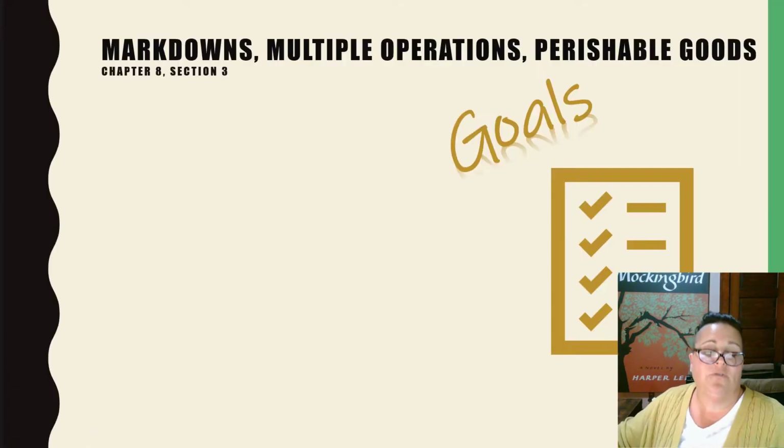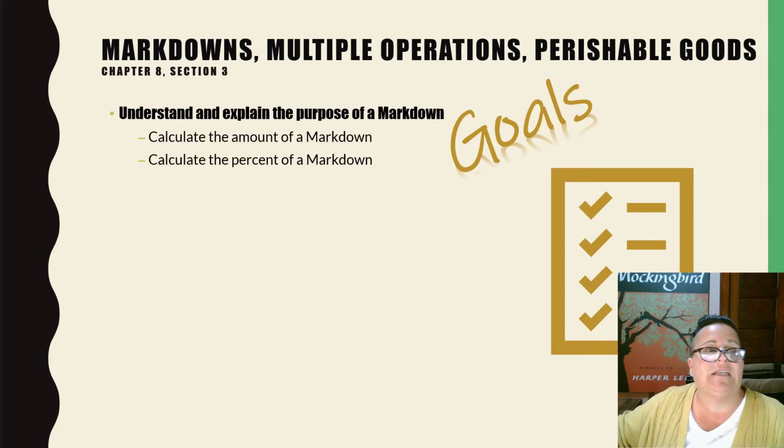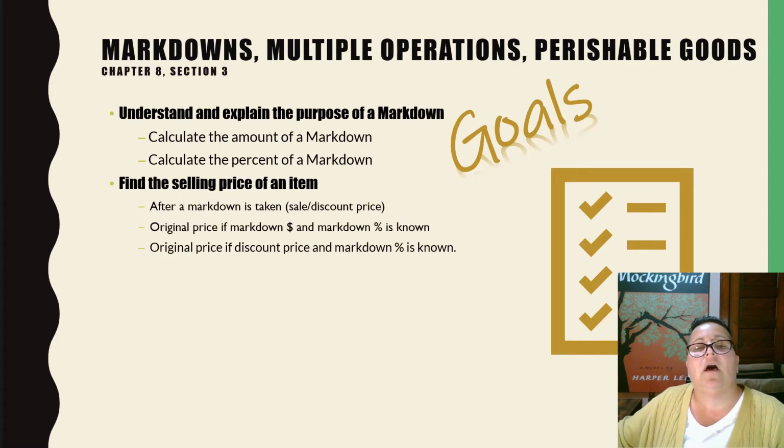So our goals for this presentation are as follows. We want you to understand and explain the purpose of a markdown. Why do people take markdowns? What is a markdown and why do people take it? We want you to be able to calculate both the amount and the percent of a markdown. We want you to find the selling price of items, that is the sale price after a markdown is taken, otherwise known as the sale or discount price.